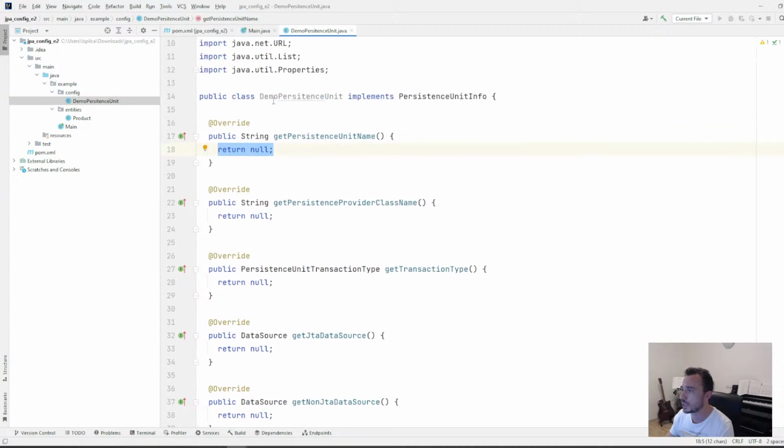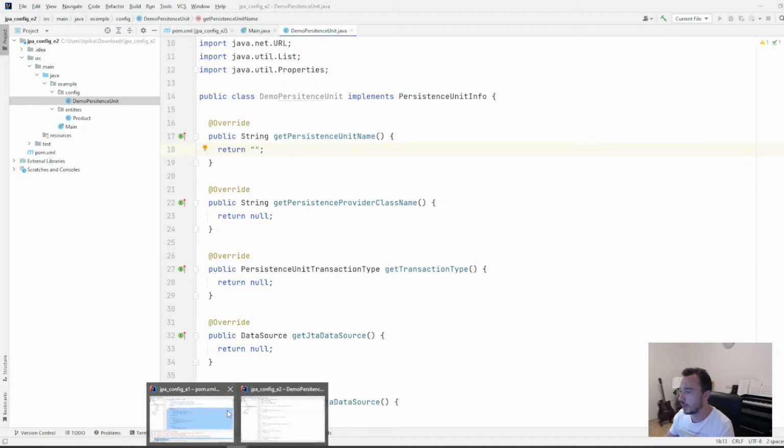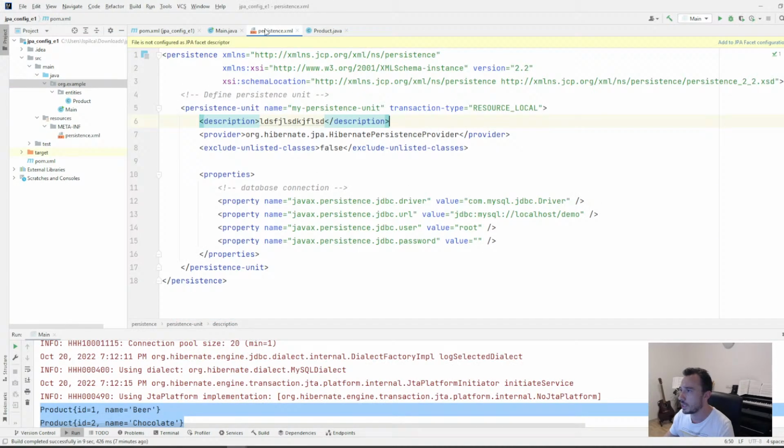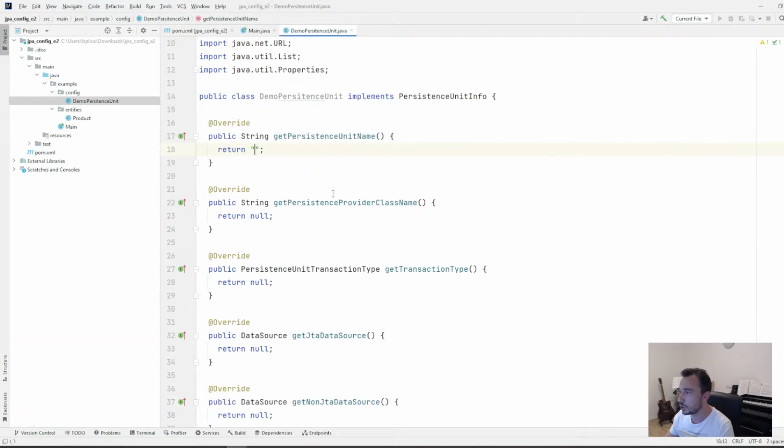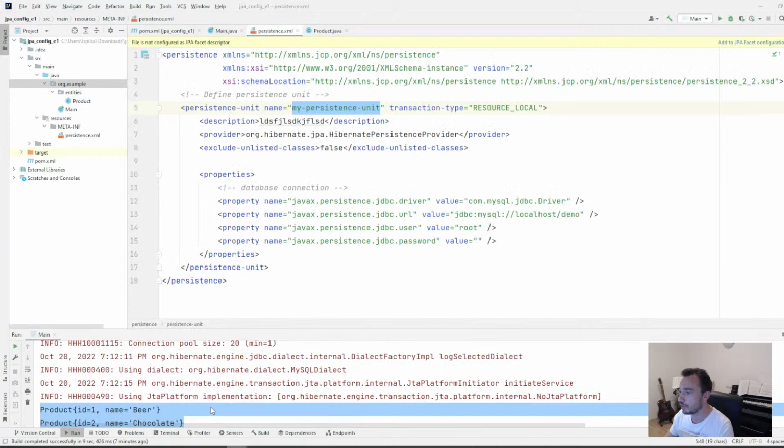So you will just have to implement these methods, provide the minimum you need to create a connection. You can provide all the details, but you need at least the minimum. So persistence unit name, is it part of the minimum? Yes, of course it is. If you want, we can just use the same name. So I will this way make a comparison between the persistence.xml file and the Java configuration. So you see, now the name of the persistence unit, instead of being in the XML file, it will be in the class.